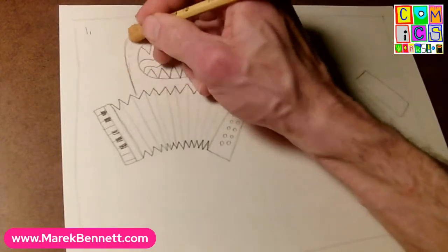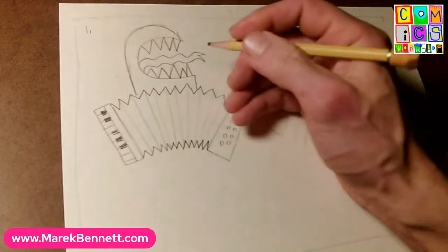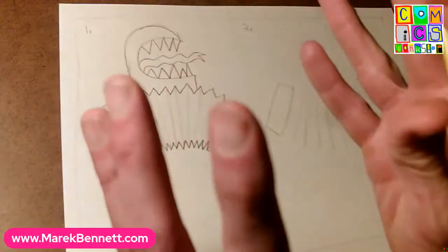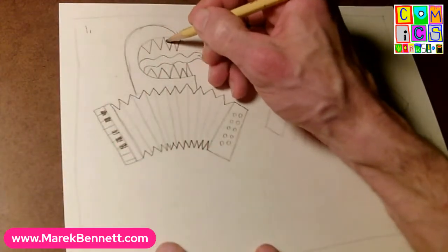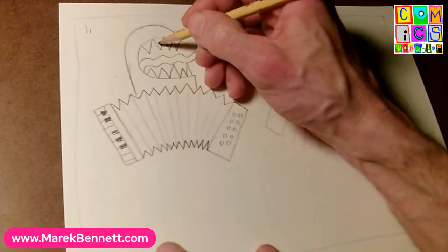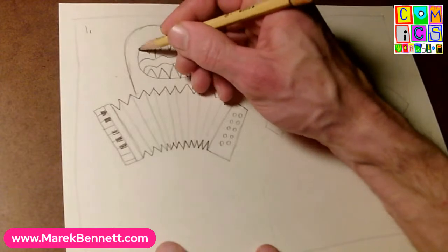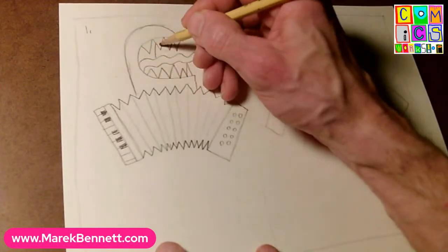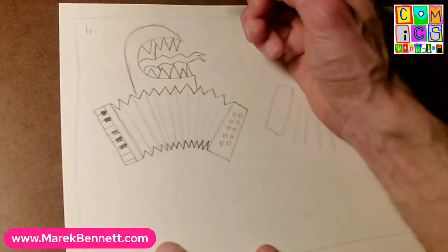Look at that. That's why I like the pencil. Just throw down some ideas and see how they look. And it's leaning back and singing at the top of its monster lungs. Now I'm going to go about halfway back on this mouth, maybe a little more than halfway. And I'll give sort of a curve echoing this curve. See, I can follow that curve just over a little bit, and that's going to create the cavern of the mouth.